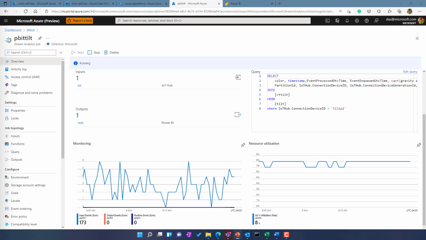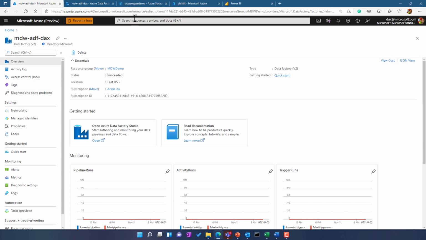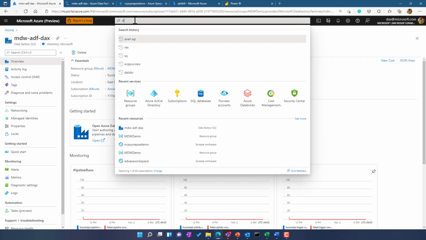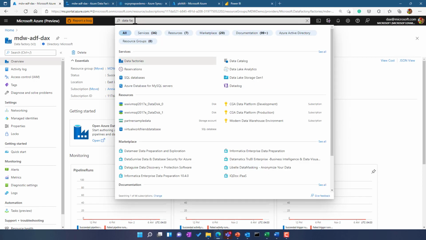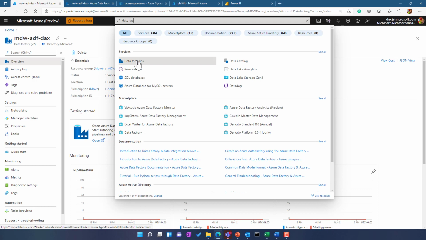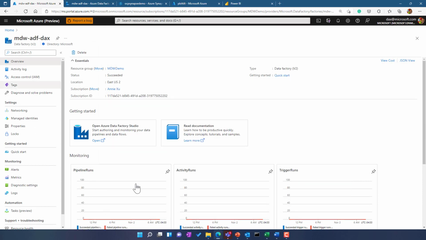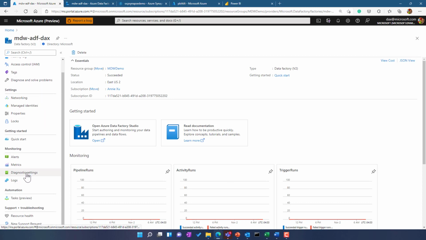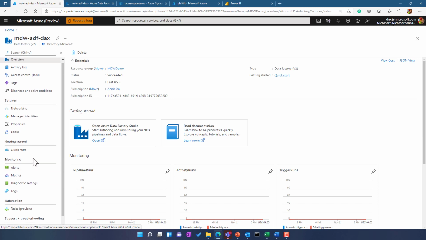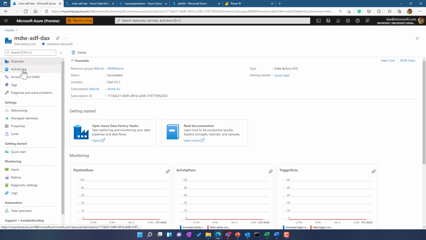Cool. I would love to do a quick demo of Azure Data Factory for you so that you can see how to start and what it looks like. When you go to the Azure portal, you can create a new resource by typing in Data Factory. Once you set up the Data Factory resource and open it up, you can see what it looks like. You can set monitoring, see the metrics here. You can set the activity log and access control in the Azure portal.